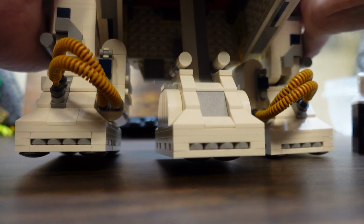There you go. The head obviously spins around. There's just a turret piece attached to the bottom of the head that allows it to spin. Got some smooth plates, so there's not a lot of friction there. And on his head here, we've got this little beep boop piece that comes up. If you turn it, there's a piece that allows it to stay up. So you can turn his head and that stays up. And if you turn it back to the storage position, it'll drop down in there.